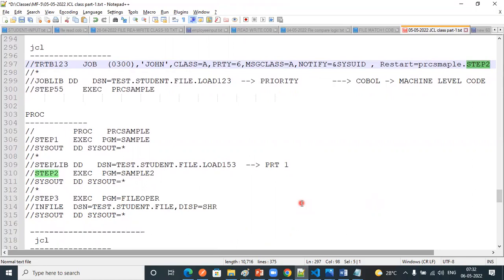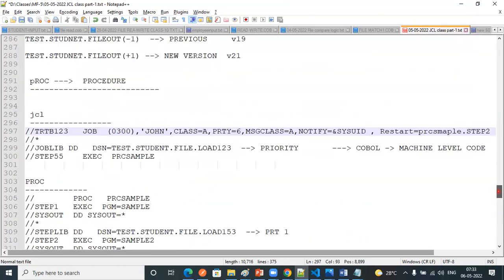So I want to execute only from 91. At that time, just go to your job card, and you can give restart equal to proc name and step name, so that we are able to execute the particular step from our proc or JCL. If there is no proc, then just give restart equal to step name. That's it. If it is a proc, then give proc dot step name. This is one thing.